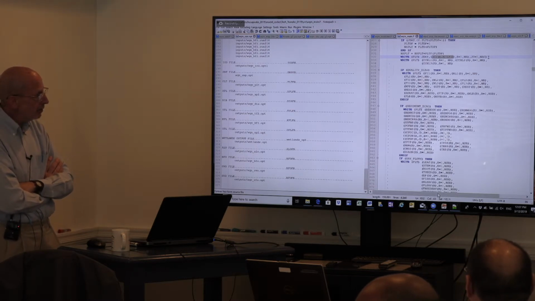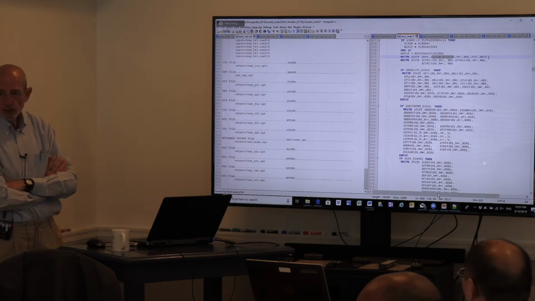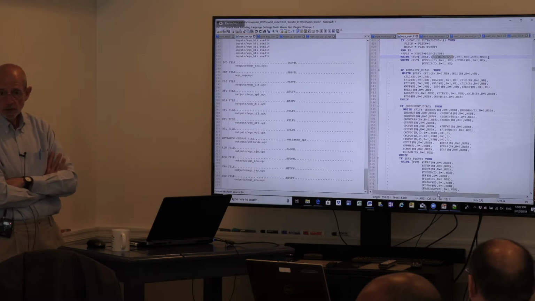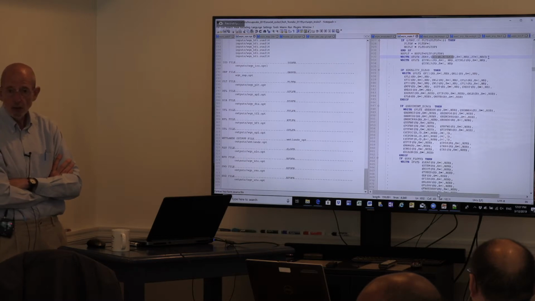But you know, clearly, yeah, you need this bit of code here to see what's being written out. Otherwise, there's no identity in those APL and PLT files. They're just variables, and it's up to you to know what the order is and what you're plotting.